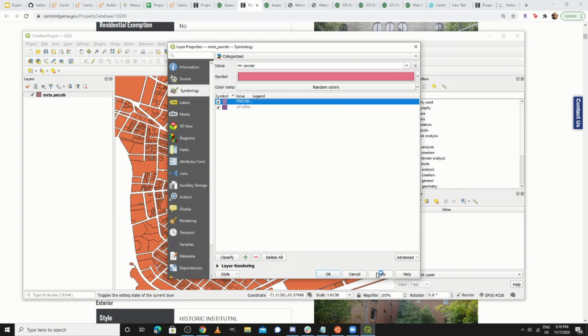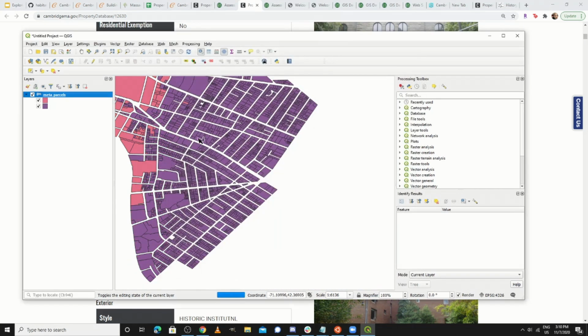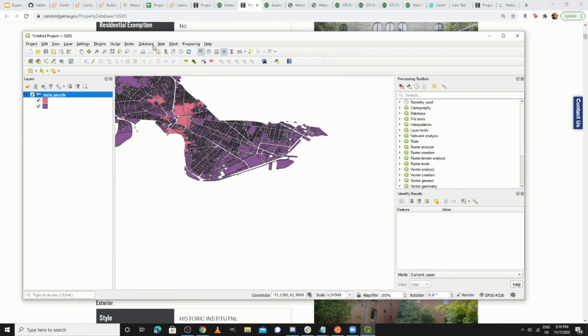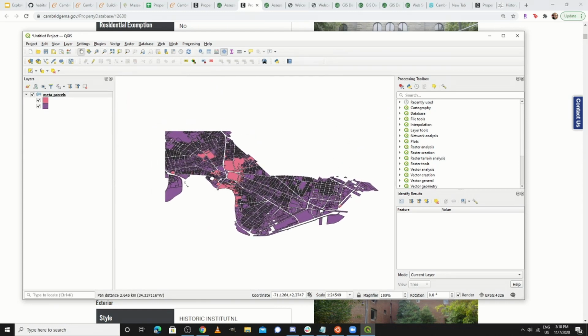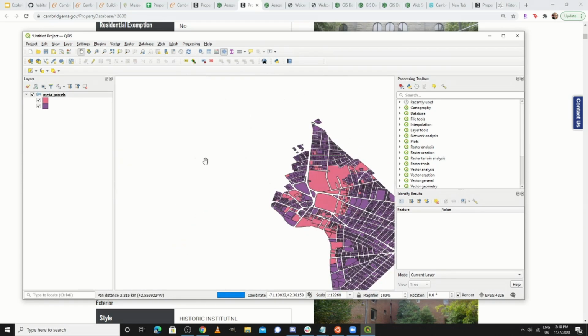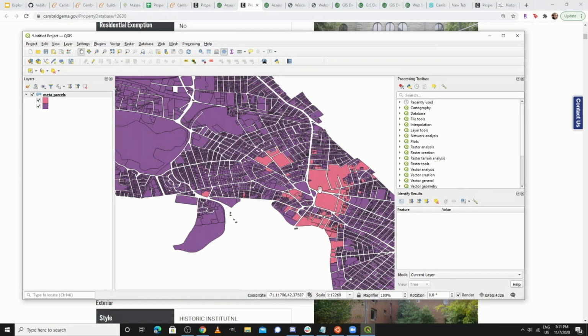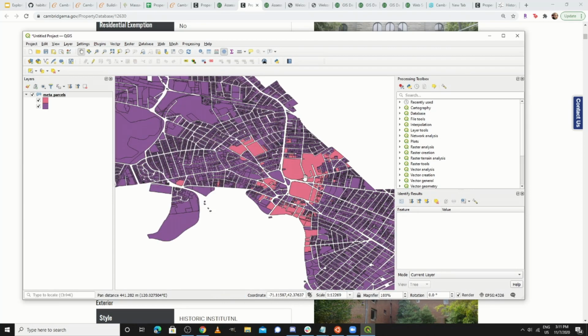Get rid of the space at the end, apply. All right, there we go. So what we've done here is we've actually mapped out all of the property that is owned by president and fellows of Harvard College in Cambridge. So yay, I did it. I didn't know how it would work, but it looks pretty good.